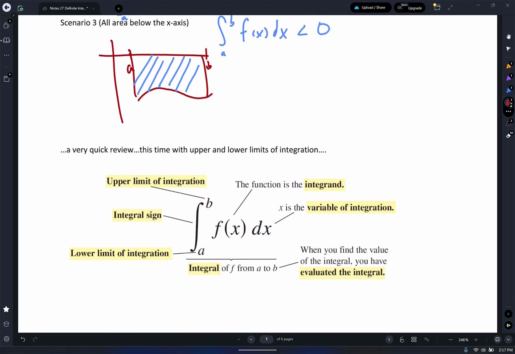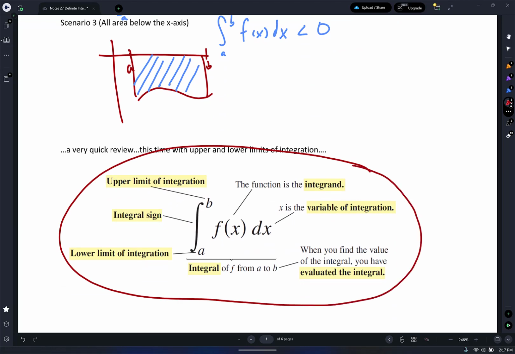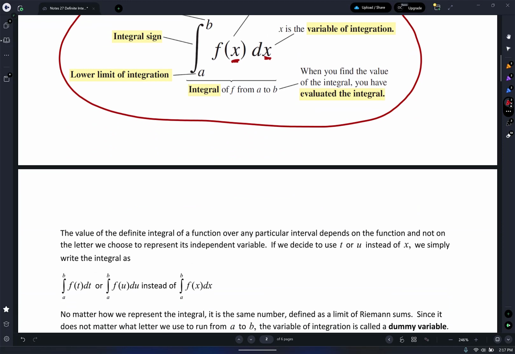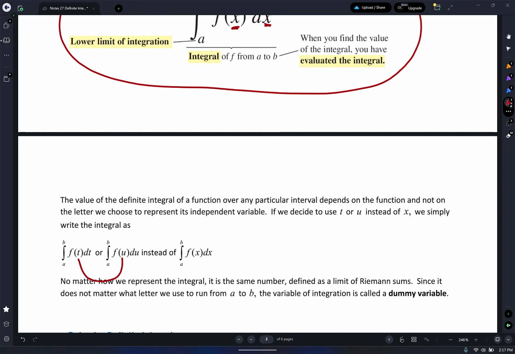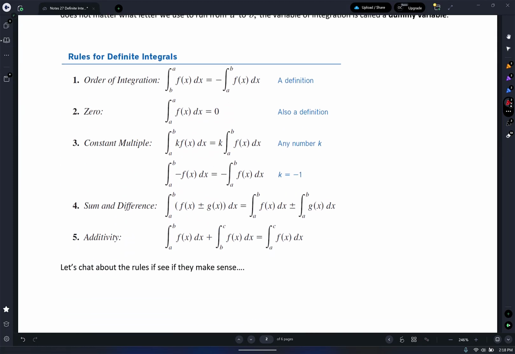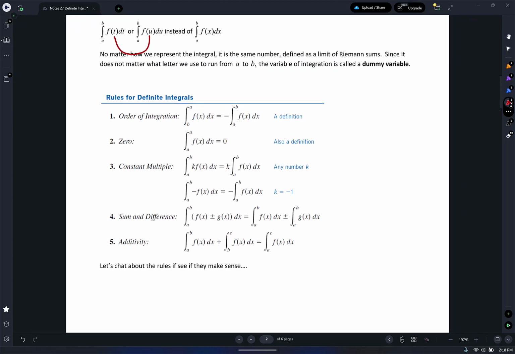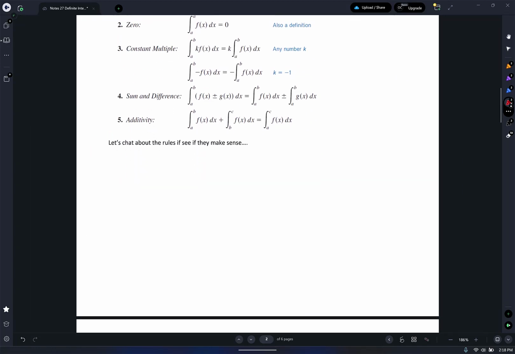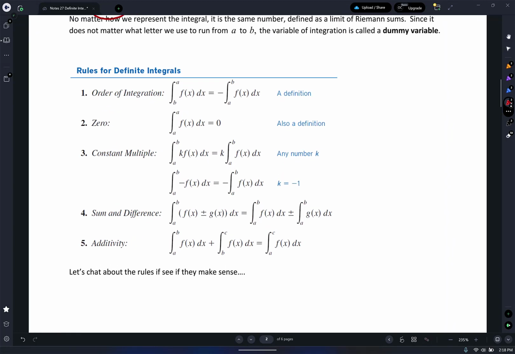Again, we're just reiterating the same notes from yesterday. And I don't have to put it as an x. I can write it as a letter. I can toggle the letters. These are the rules. And don't worry, we're going to talk about why these rules exist. As a matter of fact, I left some space down there to talk about those rules. Don't worry, we're going to talk about all of them.